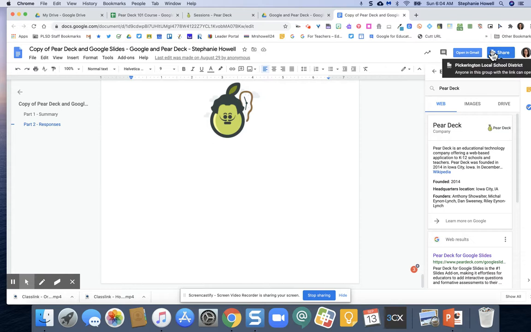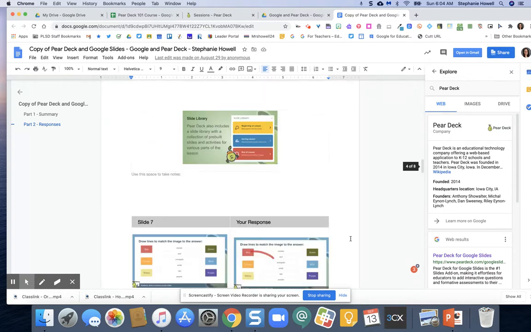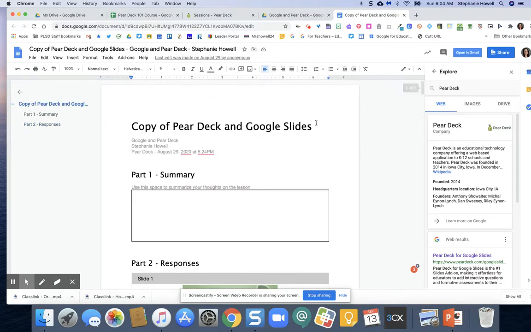They can also share the takeaways with their parents or other students if they need to do a collaborative activity. And again, students will get an email. It says it's from you, their teacher, and they will be able to review their session. So make sure you turn that session on in settings because it is automatically turned off.